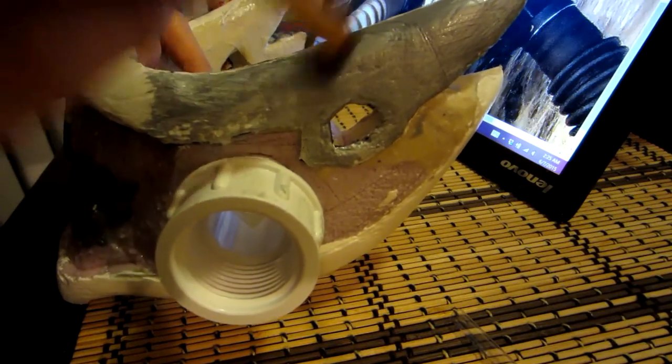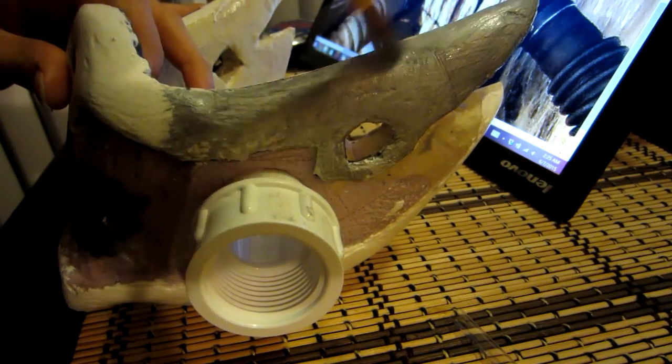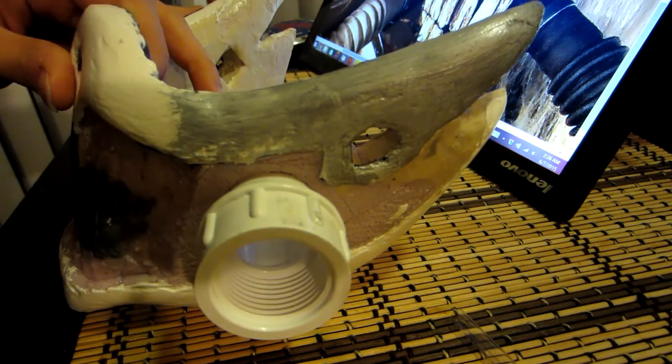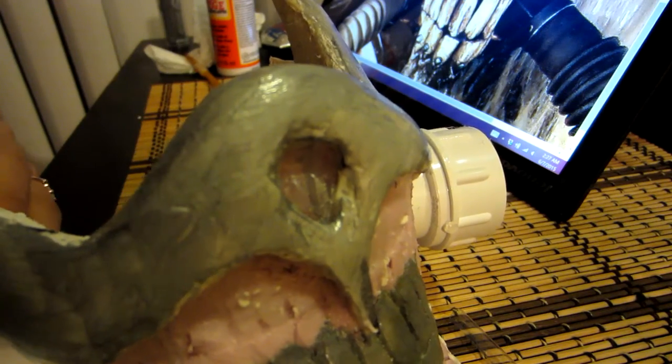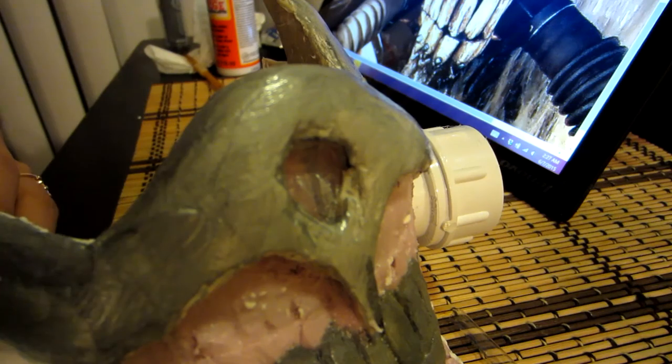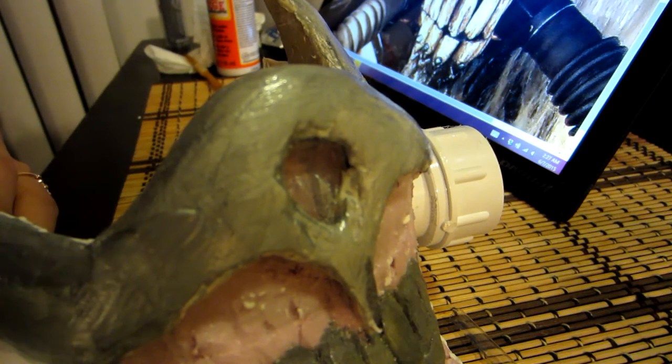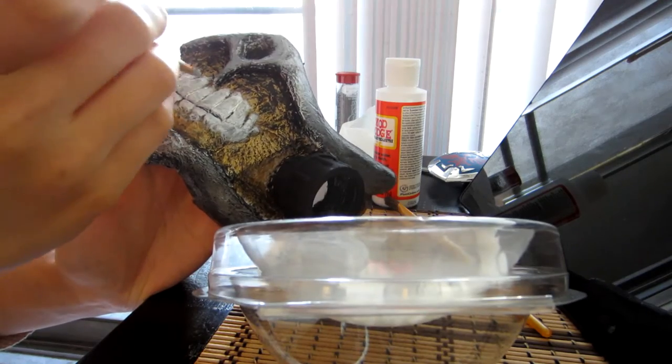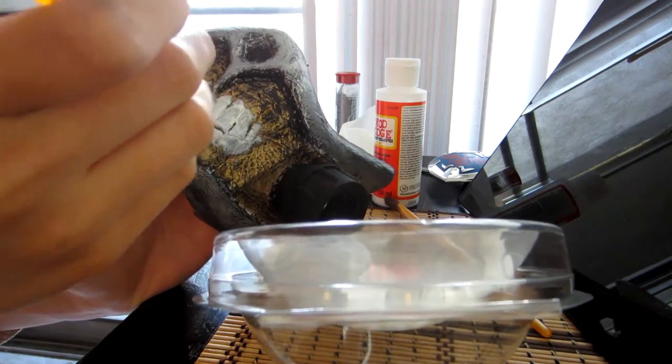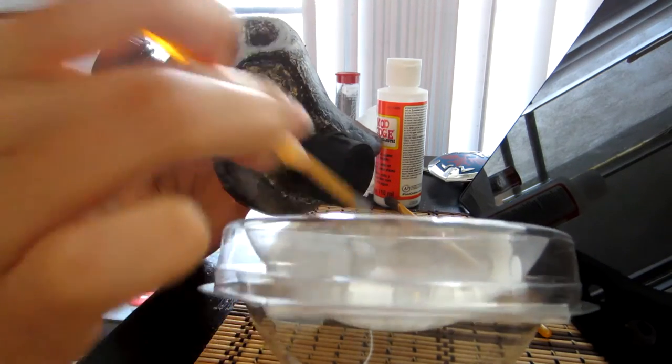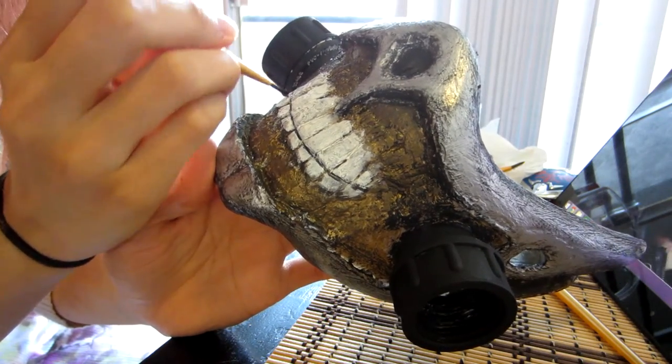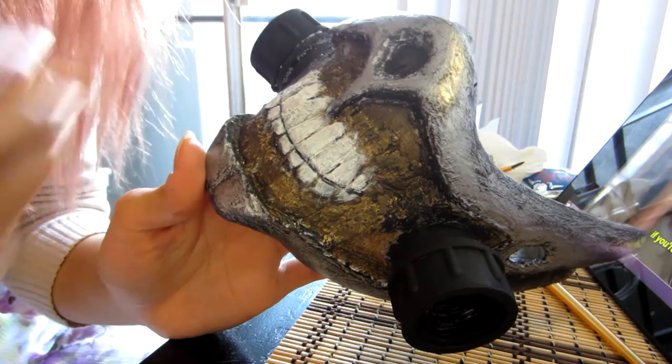And then take some paint and start painting the entire thing. You're going to want to look at a reference of the Immortan Joe's mask so you can get the color schemes just right. I had to mix some blacks and golds and whites just to get the right shades. When you start painting the teeth, I suggest starting out with a white base. Once you start out with a white base you can start darkening from there. So paint with white first and then add in any black or gray detailing that you want.